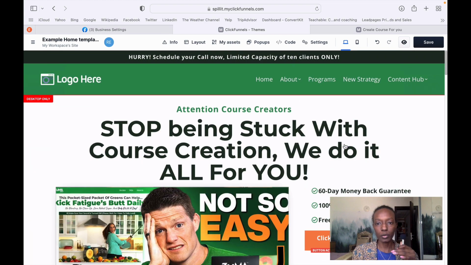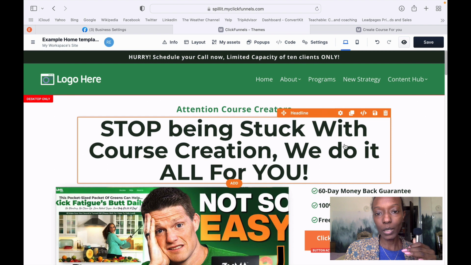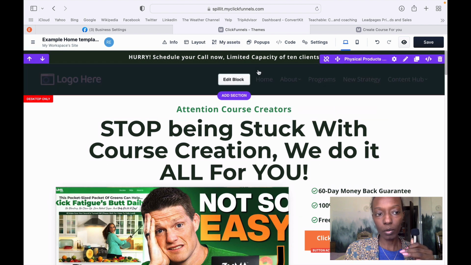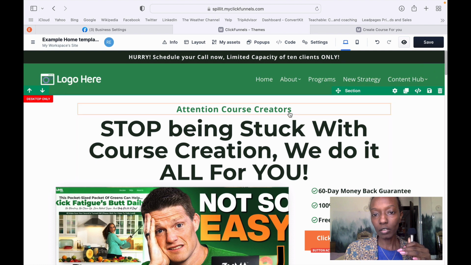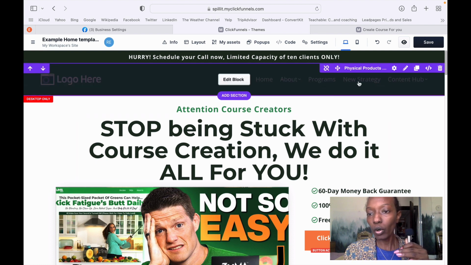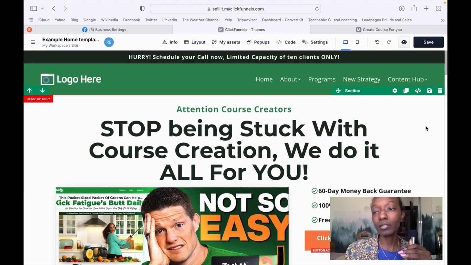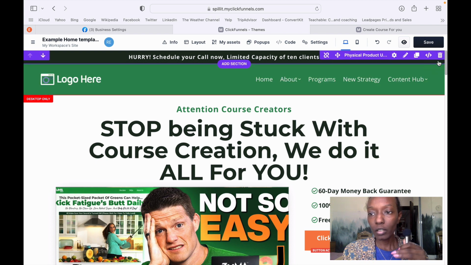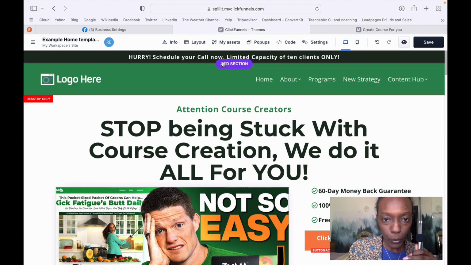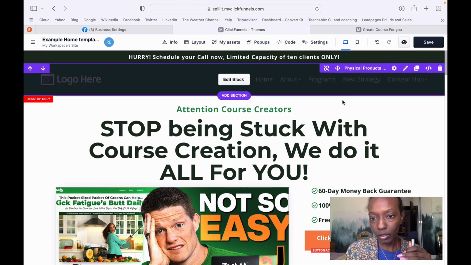So now I'm more comfortable to work with this, and I'm also honestly just gonna delete this, because look, it has home, about, programs, new strategy. I don't need any of that. I'll just click on it. Look, if it's purple, then it's about the whole block, right? This is the whole block.